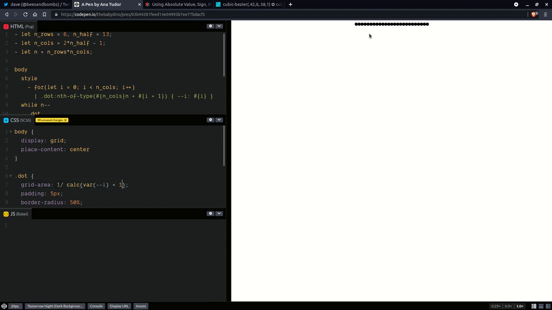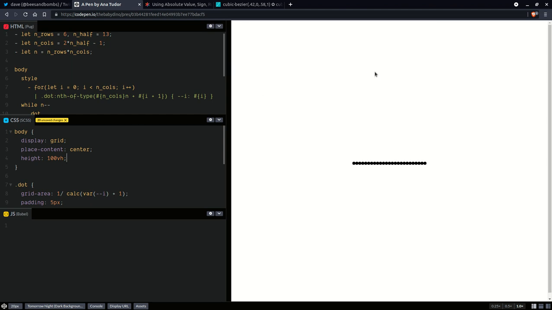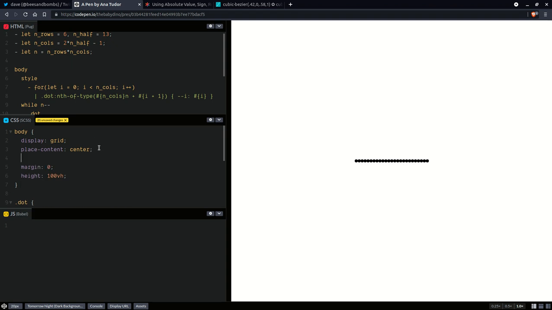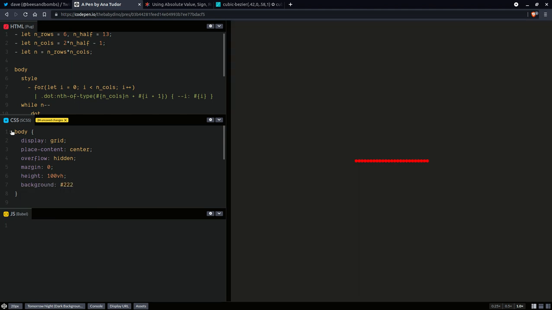Let's see it. Okay, you can see right there, and it only looks in the middle horizontally, and that's because at this point the body takes the height of its content. So let's explicitly set a height to the full viewport height, which gives us an ugly scroll bar because we have a margin. So let's zero that margin to get rid of the scroll bar. We can of course just go full nuclear with overflow hidden. For now, let's set here a background that's a bit more colorful, so that we can set a dark background here. Not quite black, but still pretty dark. And let's collapse the body.